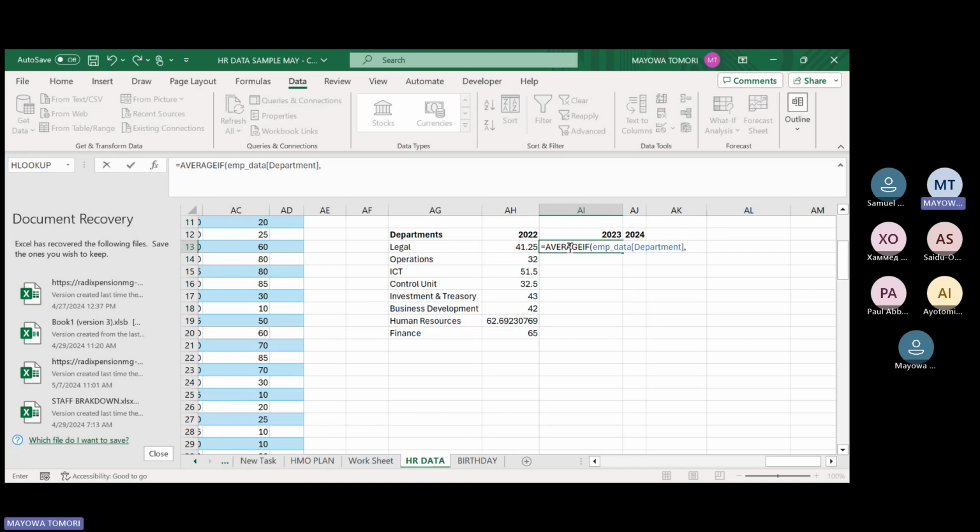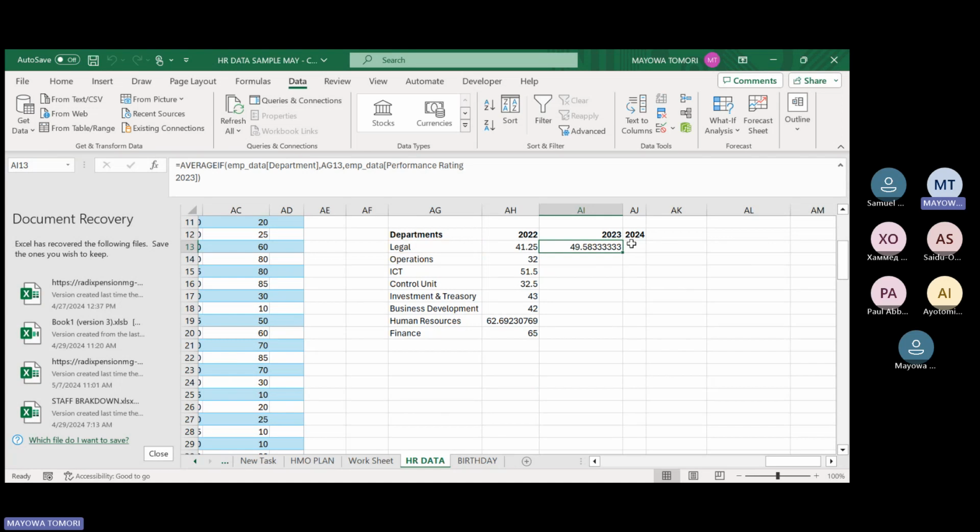Close this. Criteria is going to be the cell AG13. And our average range is going to be the performance rating data for 2023. Right, we'll close this, press enter.